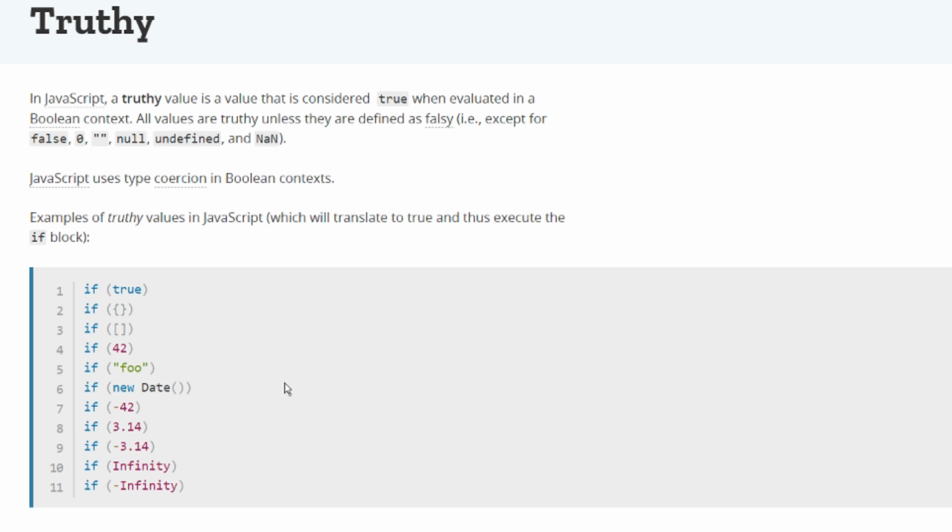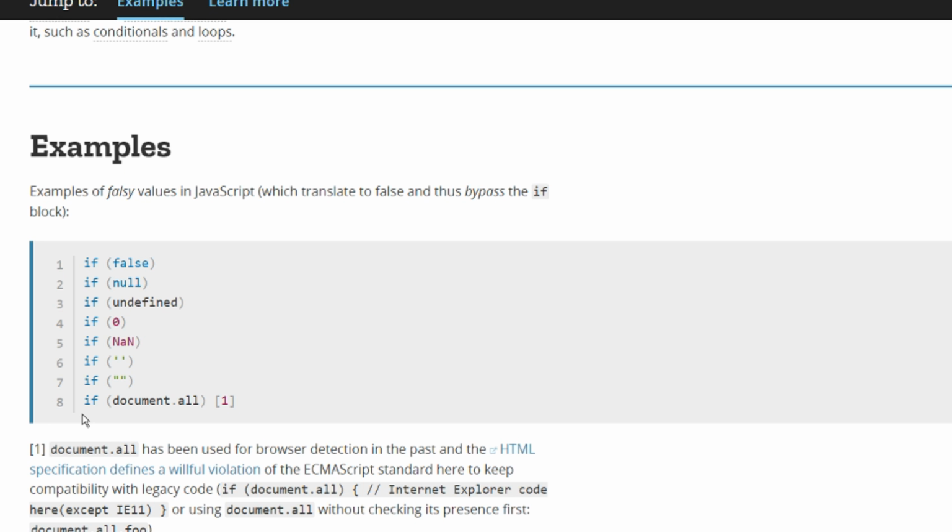So now if we check the falsy docs, we will see a couple of things. So if we check here, we see that these are the values that evaluate to false. We start off with false because false is obviously false. But then we have null, which is also false. So we can check if something is null, which means we can basically check if it's false. Now undefined is also false, zero, not a number. And then we have an empty string, where one is using single quotes and the other one is using double quotes. And then there's one last thing for browsers that is really important.